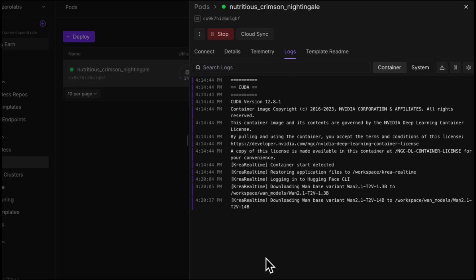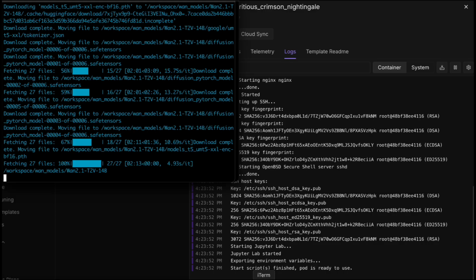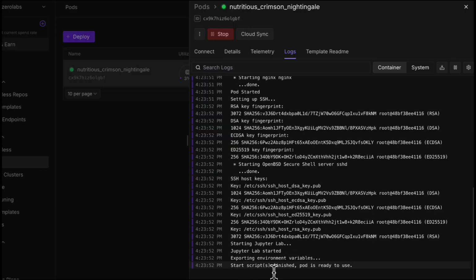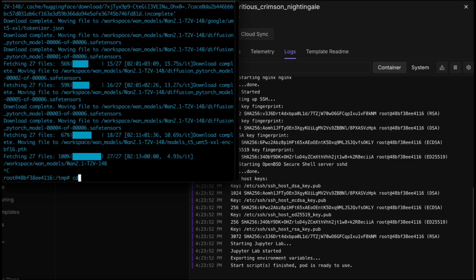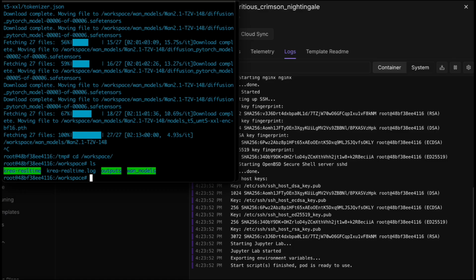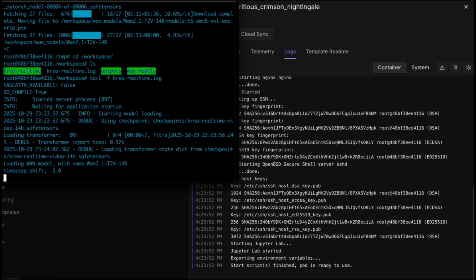When it is done, you will see a message in the logs saying start scripts finished, pod is ready to use. And then if you want to tail the application logs, you can cd into /workspace and then tail -f krea-realtime.log will give you your application log.